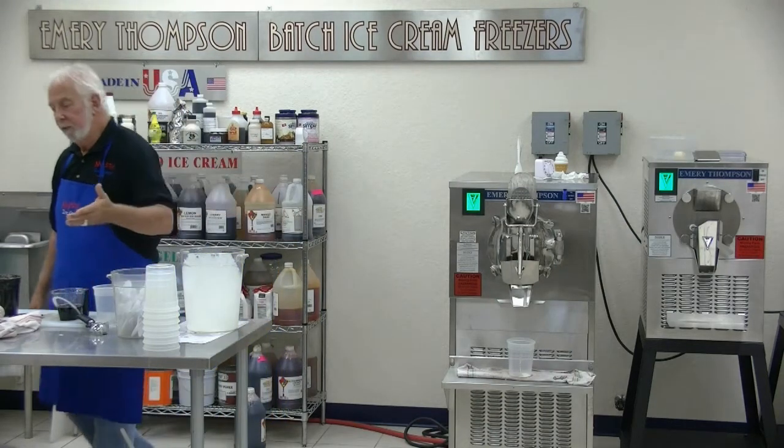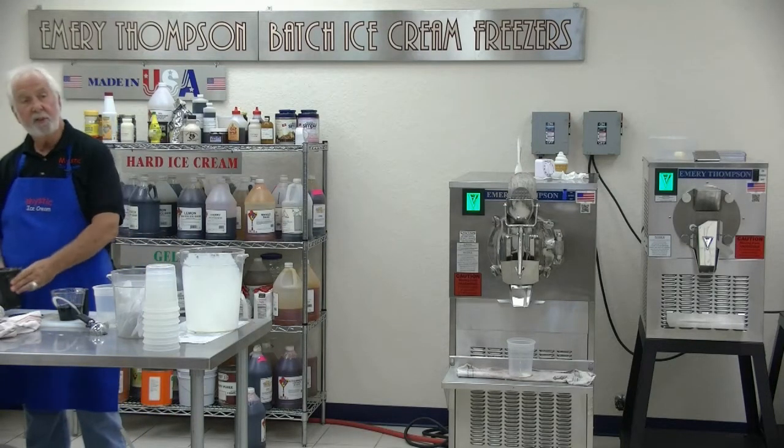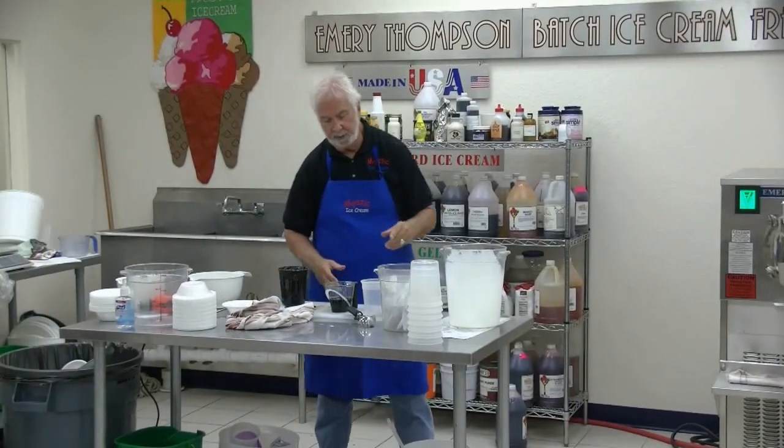A lot of you asked me about fudge, and yeah, you can make it yourself. We make our own fudge. This is it. It's too thick at this point to use, so I'll show you what we have to do.